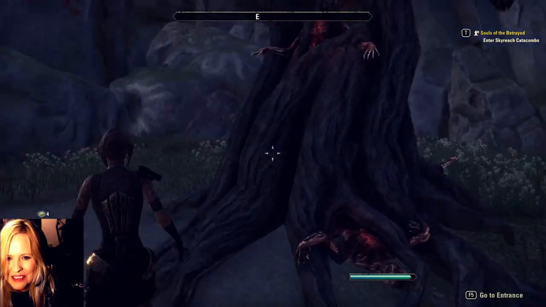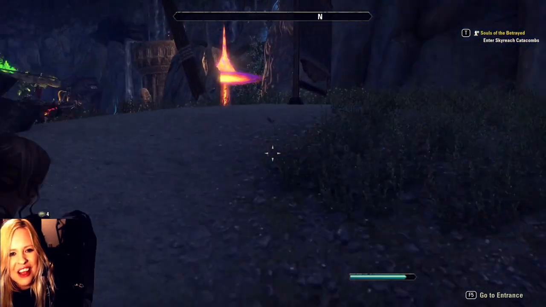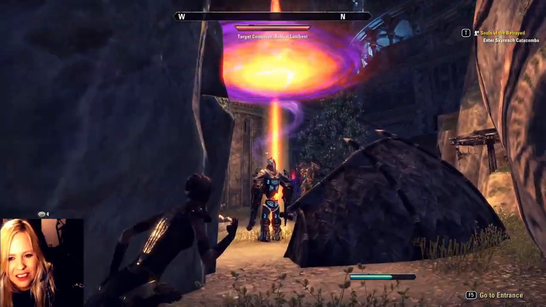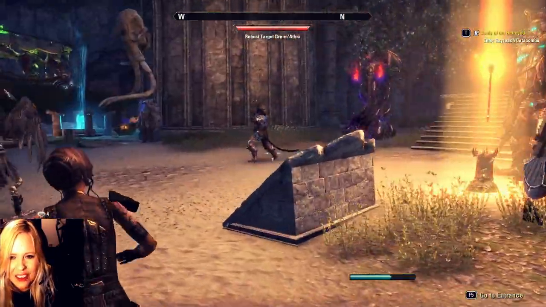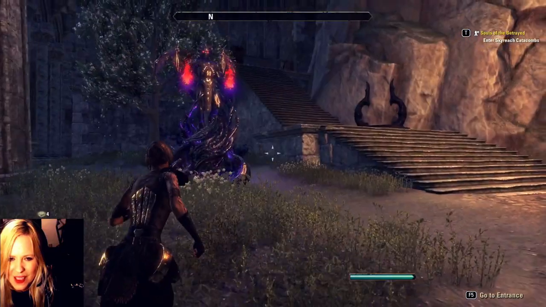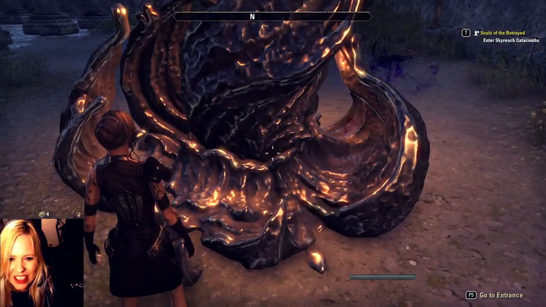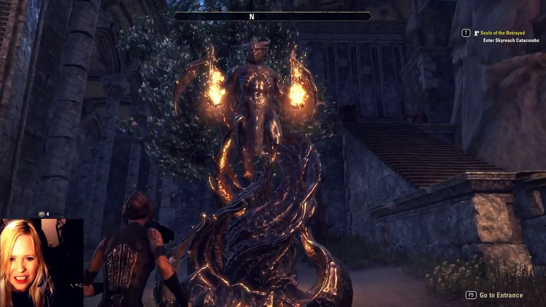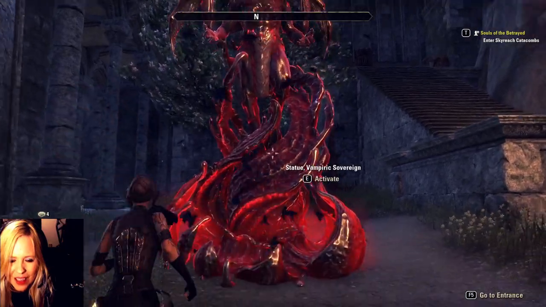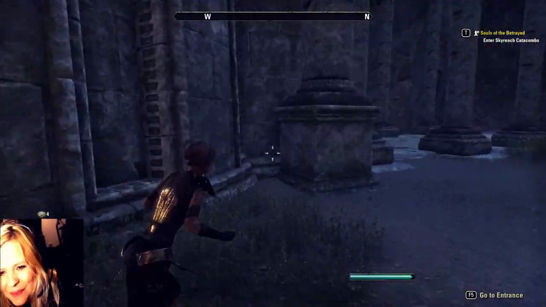Got some creepy tree over here. Then over here, have the Wollen Drunk, some target dummies. Got that vampire thing. It looks different though. Oh, it's the statues. Well, you can change the colour. Okay.